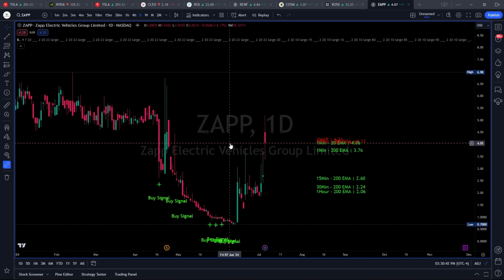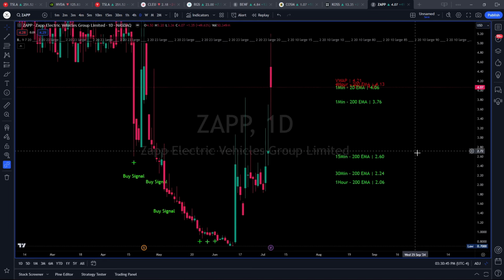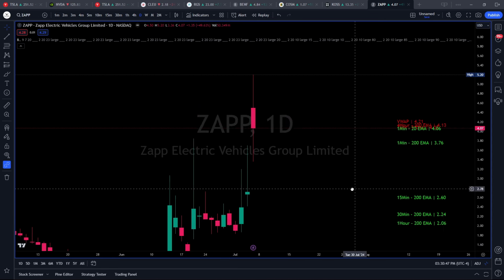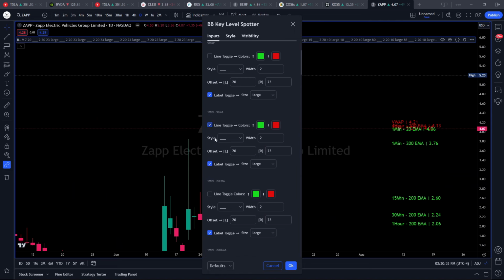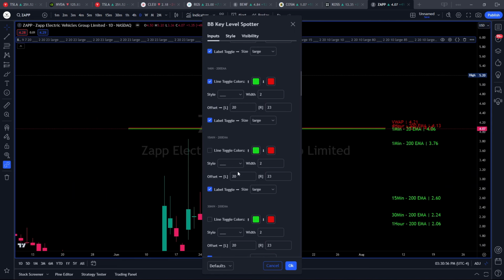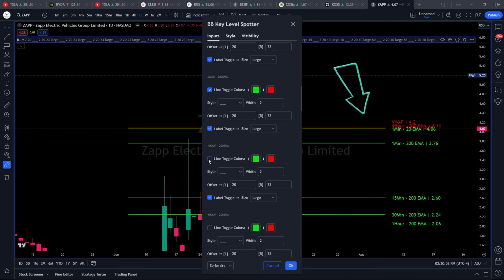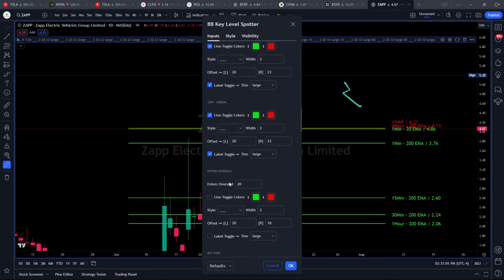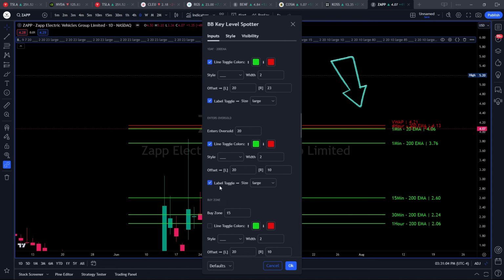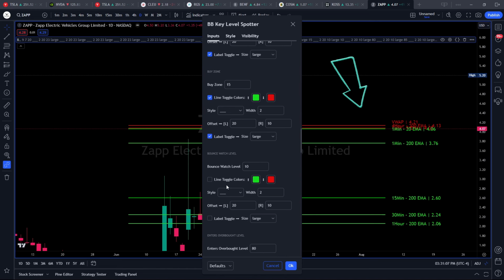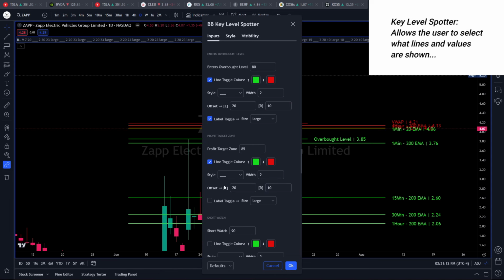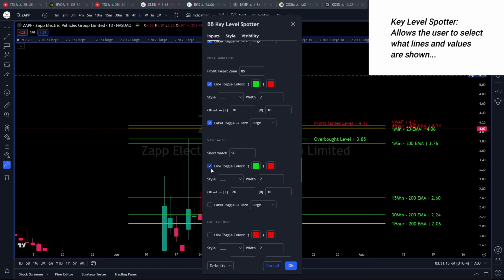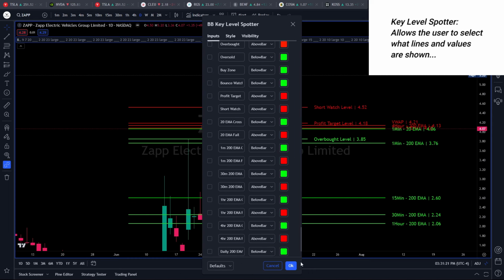There we go. This one is going to be a little bit different because it's going to be giving us these key levels. As you can see, if you double click on this, we've got a number of key levels that will be added here, and you can add lines as well. So if you want to see each one of these lines instead of just the price label, you can do that. Whatever you prefer, you can do that. You can enter each one of these buy zones, bounce watch levels, as well as overbought levels, and maybe it'll give you a good indication of where to get in, where to get out, things like that. So there's a lot of things you can add on in this indicator. This is a very extensive indicator here with a lot of alerts.